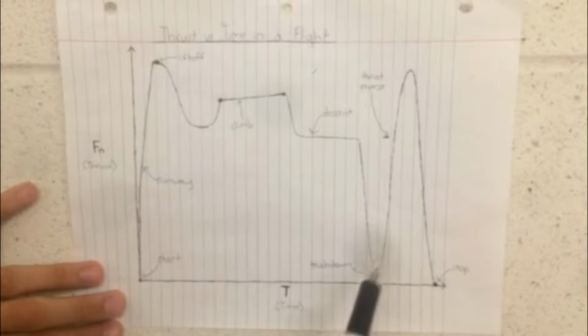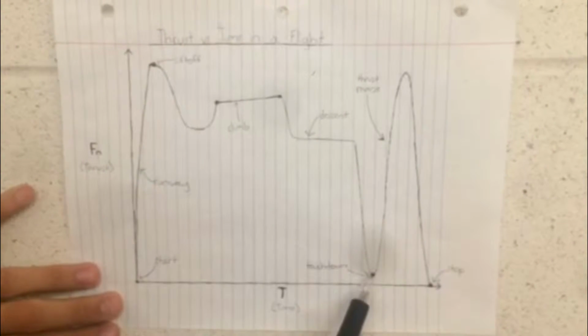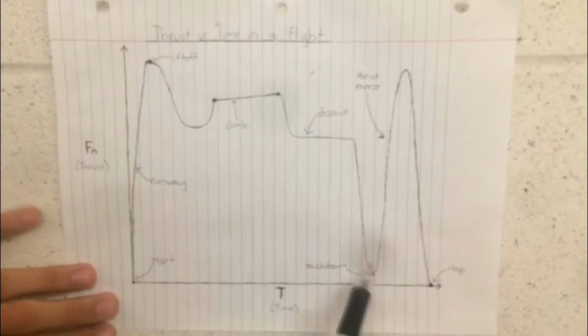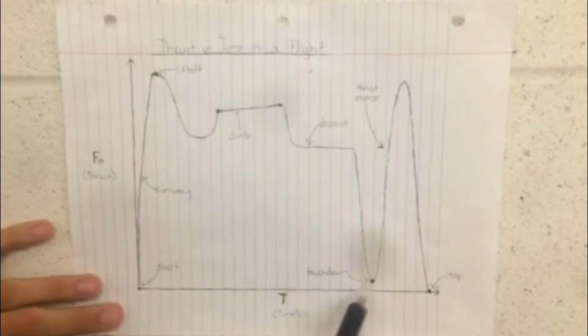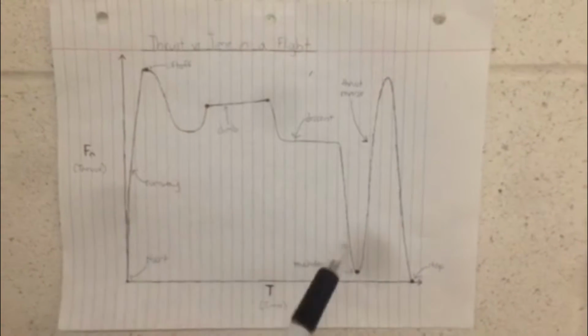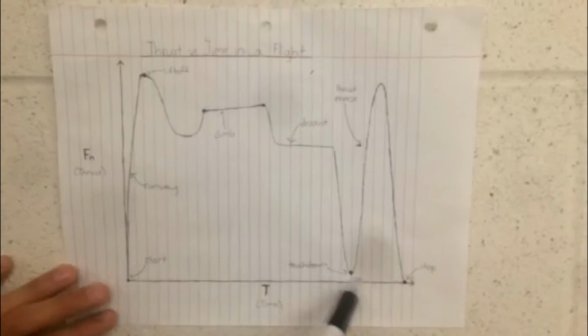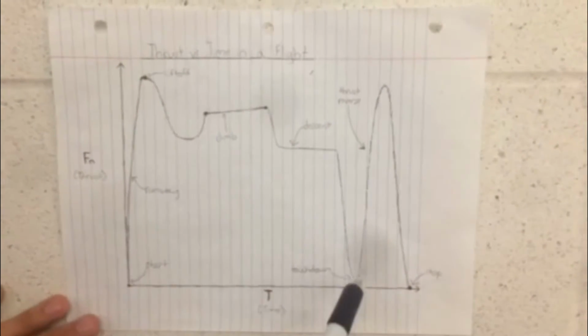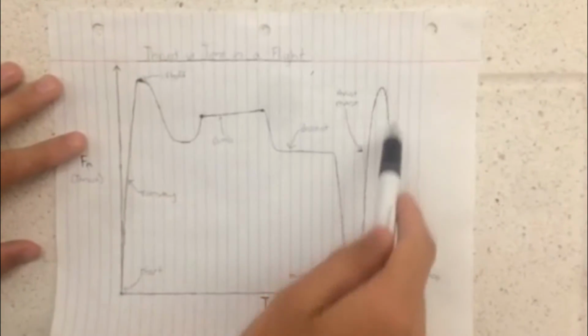At touchdown, the plane needs to stop before the end of the runway. To do this, brakes are not enough. Thrust is reversed, meaning a mechanism is engaged to have the air be pushed the opposite way through the engines. This causes a spike in thrust and decreases speed rapidly until eventually reaching a stop.